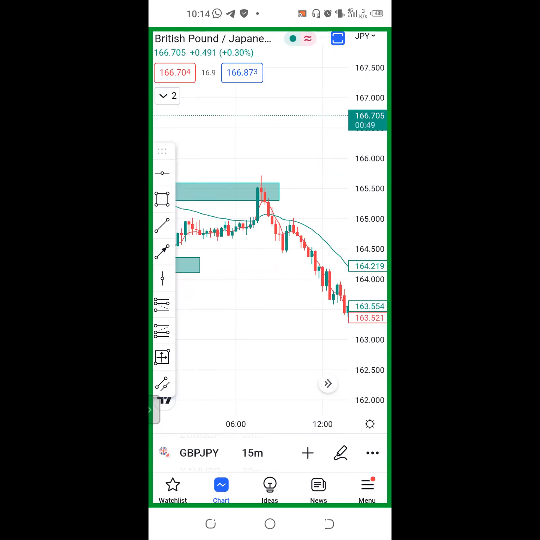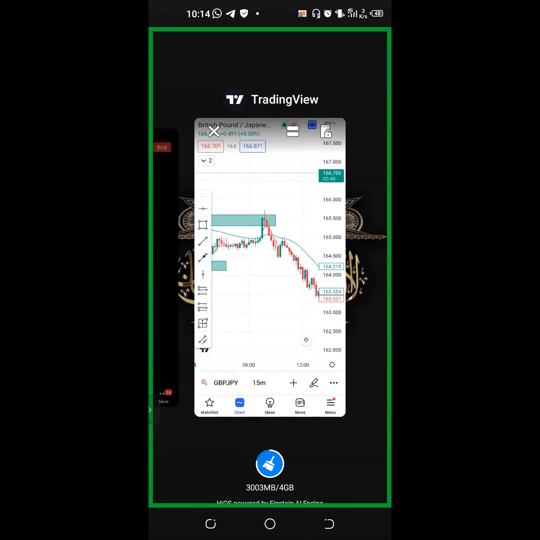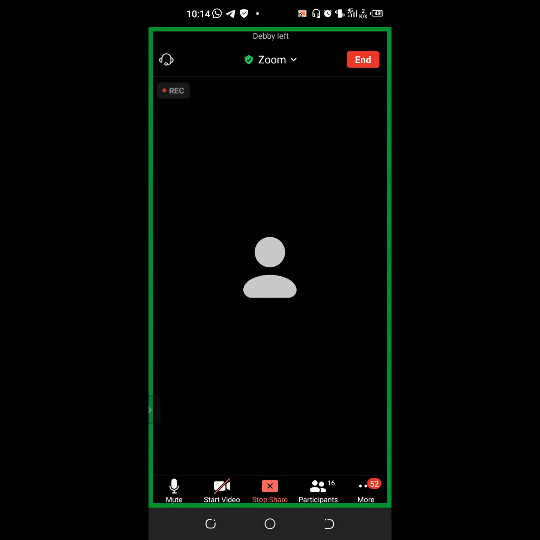So when you use all these confluences, it helps you to take in entries. Please, I know this part, if you understand, can you put a fire emoji in the chat box? If you understand what I've just shown you, don't worry, I'm going to look for a video that I'll send. You watch the video, of course, it's recorded. If you understand this part, just put the fire emoji, please.